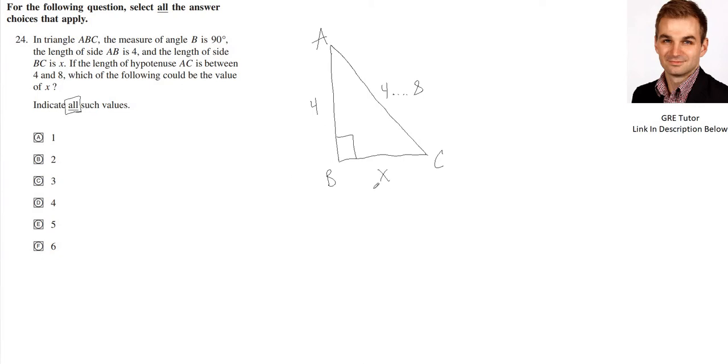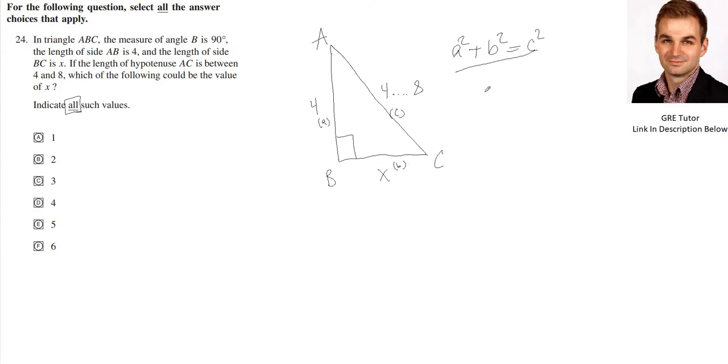Okay, so how do we find the value of x? Well, this is going to rely upon what's called the Pythagorean theorem, which is that a squared plus b squared is equal to c squared. And in this formula, a is going to be over here, b is going to be here, and then c is going to be here. These are kind of just placeholders. C represents the hypotenuse, and then b and a are representative legs. So 4 is equal to a here, x is equal to b.